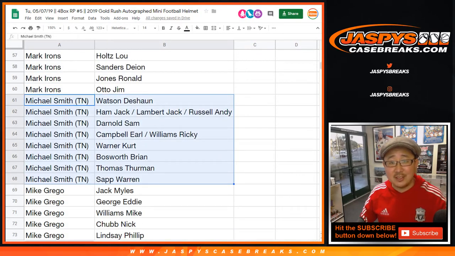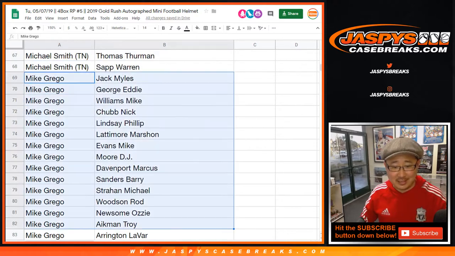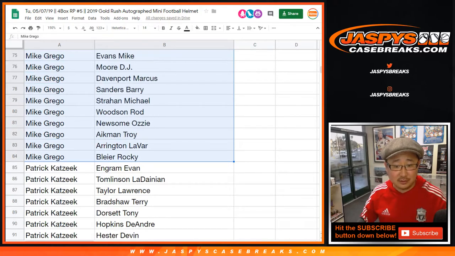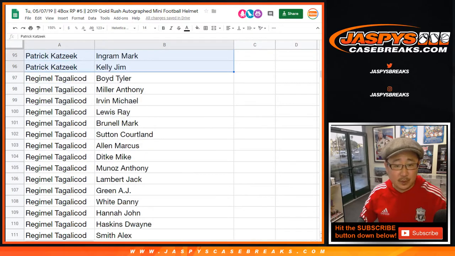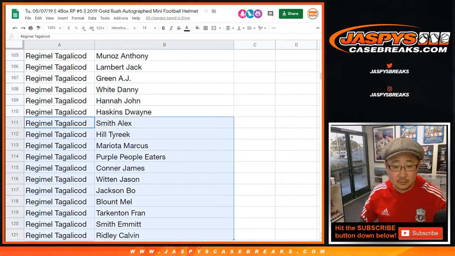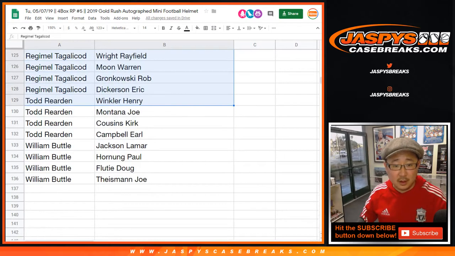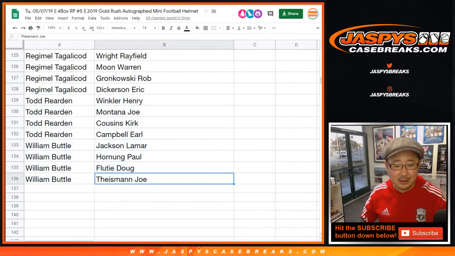I had to put your state next to your name, Michael Smith, because we've got like three different Michael Smiths that shot with us. Grego, we don't want to send it to the wrong Michael Smith. There you go, Grego. Oh, these two guys too. Patrick K. And Regimel. All right, Todd. Todd Henry Winkler is a possibility for you. And William Buttle. There you go.